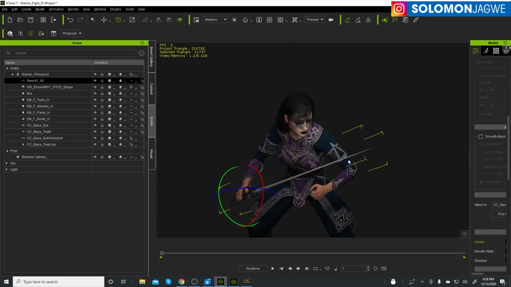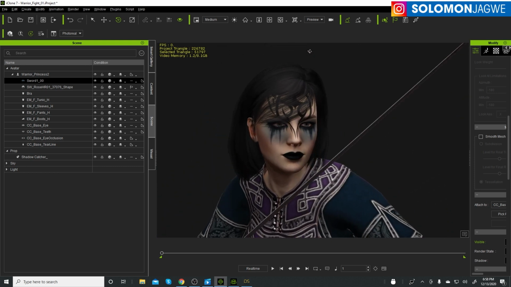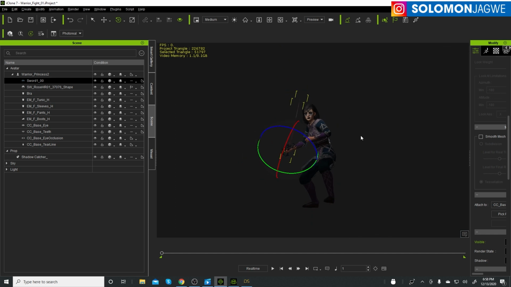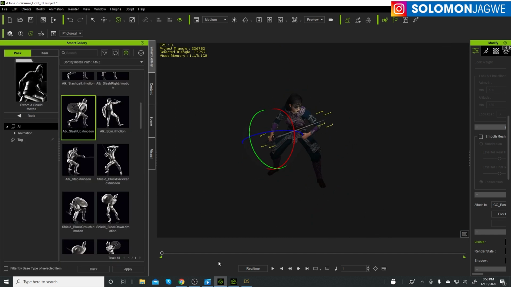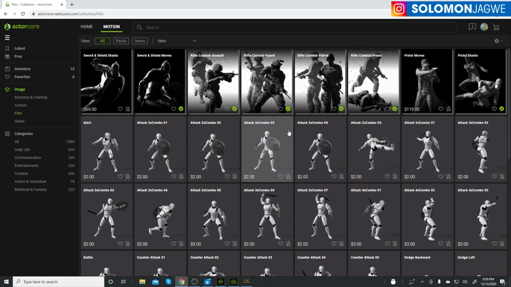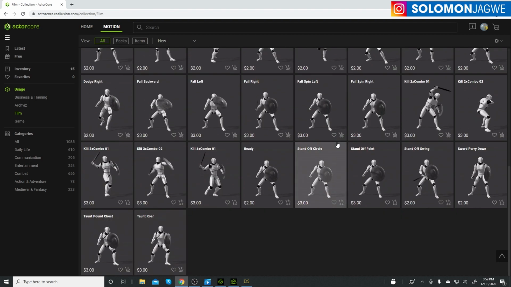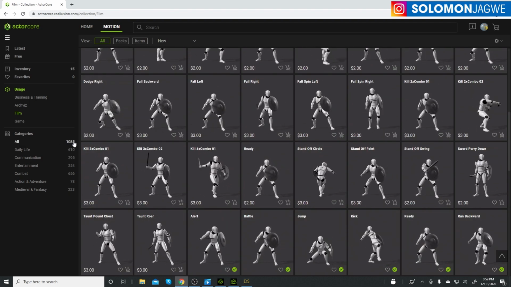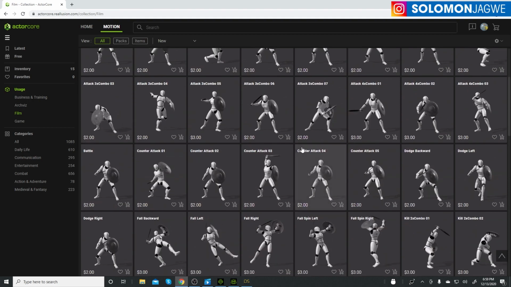And of course, if you want, you can also do the facial animation using Live Face, and then just combine the whole thing. So that's the beauty of working in iClone, using Smart Gallery, and also taking advantage of ActorCore. And I know these are going to expand more as time goes on. So right now it's 1085, but I know this is just going to get better and better.